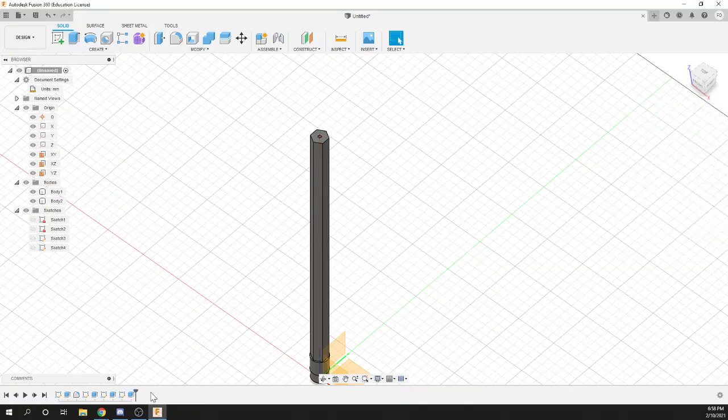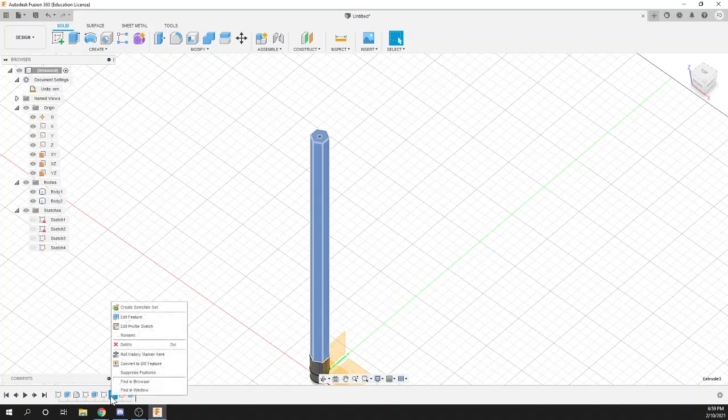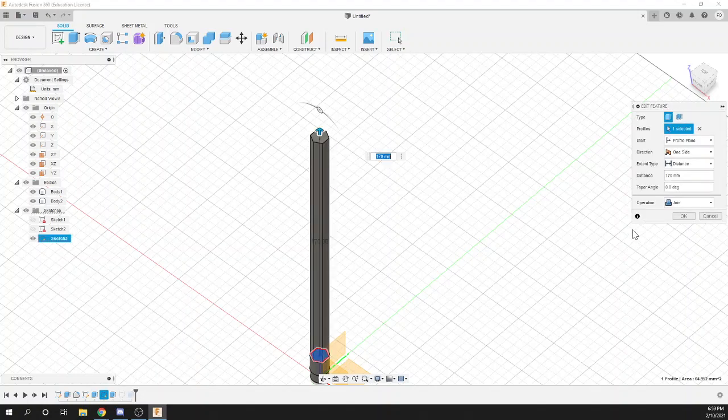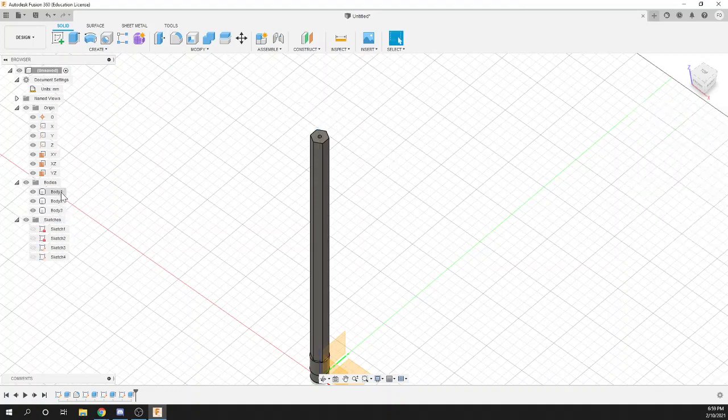And the other thing we can do is, you might notice that this is currently one body, what's supposed to be our metal part as well as the wooden part. So I'm going to go back to the extrude that we did to make the wooden part of the pencil and just go to edit feature and make that into a body instead. So we're going to alter what it says under operation and click OK. And so now we should have our 3 bodies for our pencil.